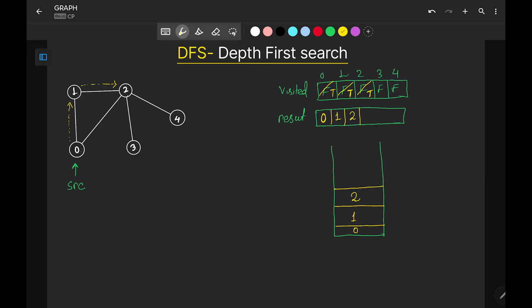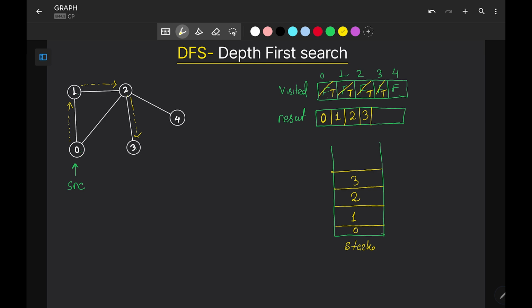Now we will check any neighbor of 2 that is not visited, that is 3 and 4. So we will take 3. When we go to 3, first we make it visited, and then we store it into the stack and into the result.